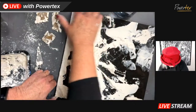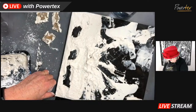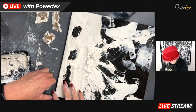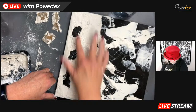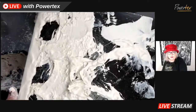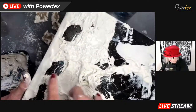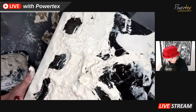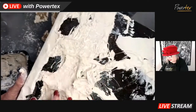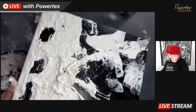Noodling around, that's what I'm doing. Noodling around while on air so that you guys can see how I would play with the medium. Okay, so we'll see what happens. I will keep you in the loop, but essentially what I'm thinking is that these little areas I could do like swimming pools of mixed media in there, even maybe put a little bit of poured resin because it's going to stay contained within those little areas. So we'll see how it turns out.